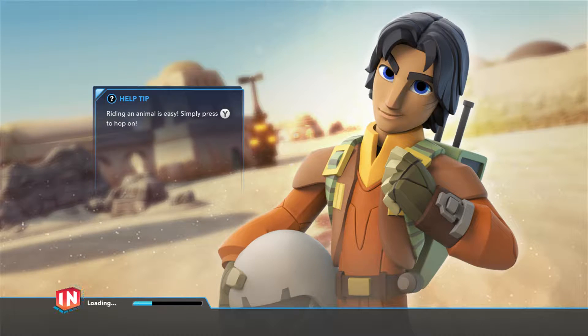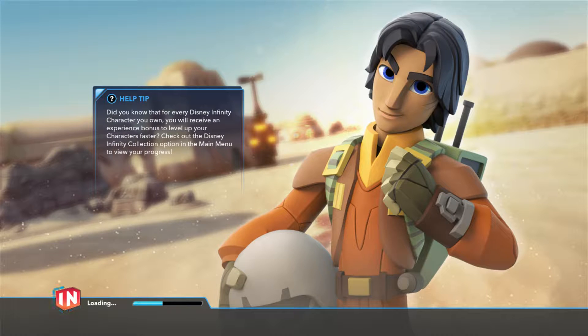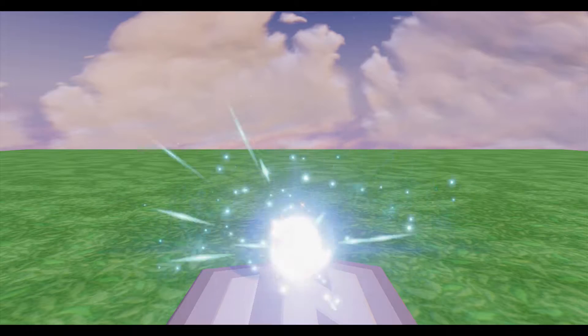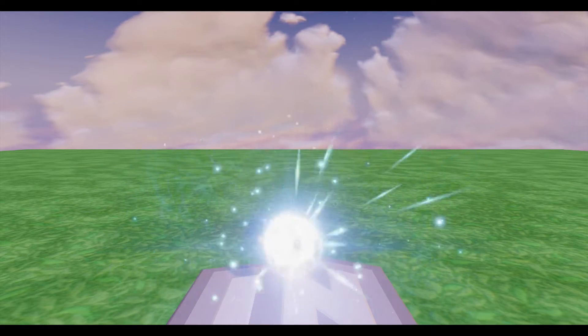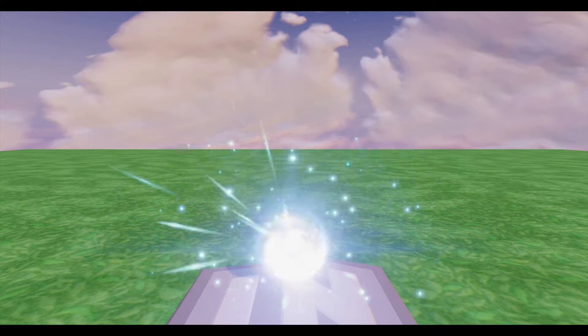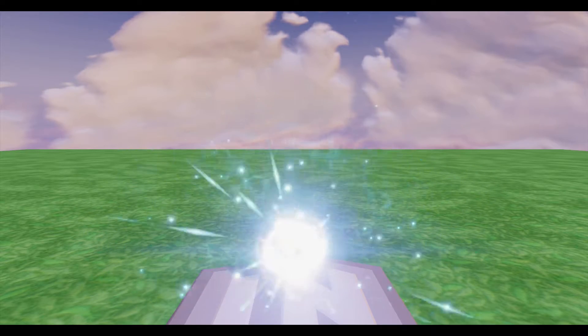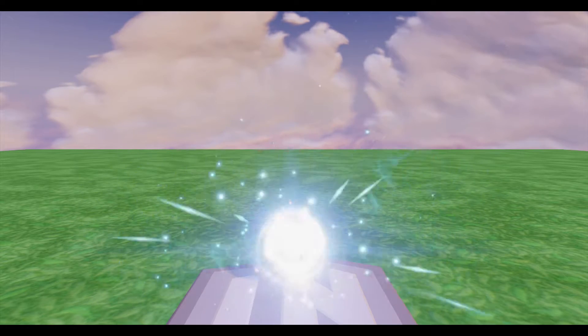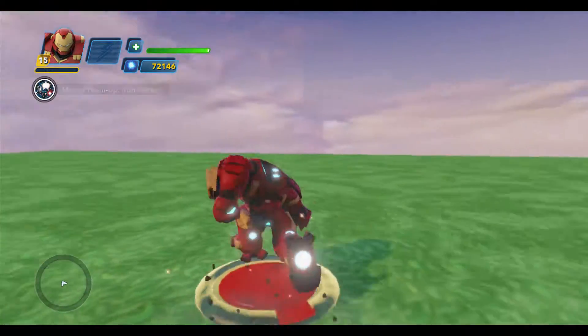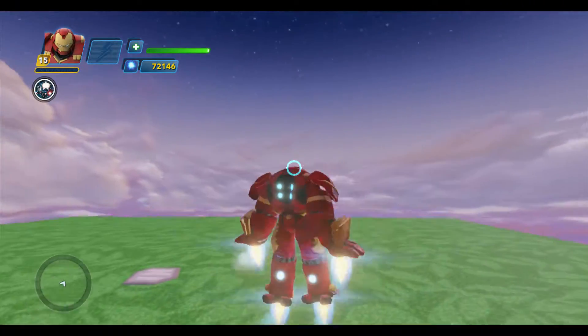Welcome back to Disney Channel 3.0 where we take a look at the Hulkbuster suits. Now I know what you're probably saying — you probably think you know everything about the Hulkbuster. Well, I'm coming here to tell you, you are probably wrong. Today I'm going to talk about the Hulkbuster and other buster suits Tony Stark has worn, and we're going to talk about the Hulkbuster Iron Man's role within the Marvel Cinematic Universe.